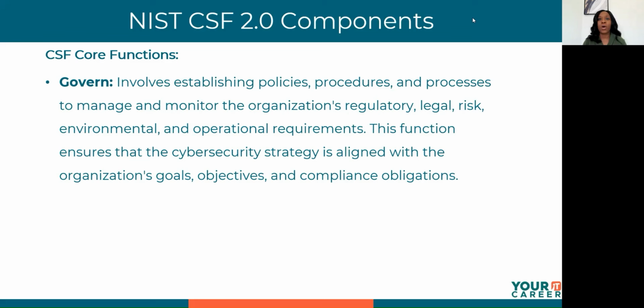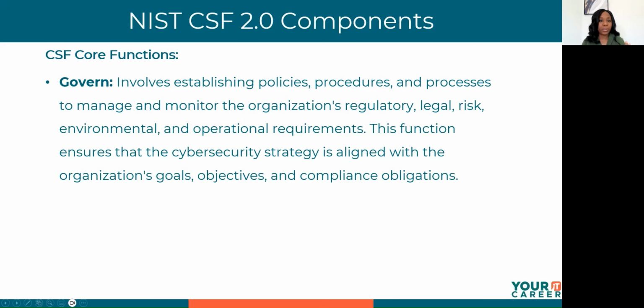Because they can't just say, oh, I want to be compliant from a cybersecurity perspective, we're going to spend this high amount of money that the company can't even afford. It has to understand what is reasonable based on the business we're in, based on what the organizational goals are, and based on what we need to comply with. So that's the main thing about the govern function.